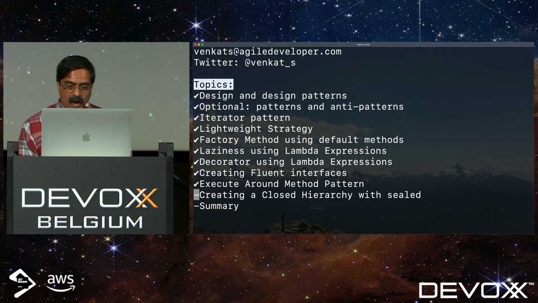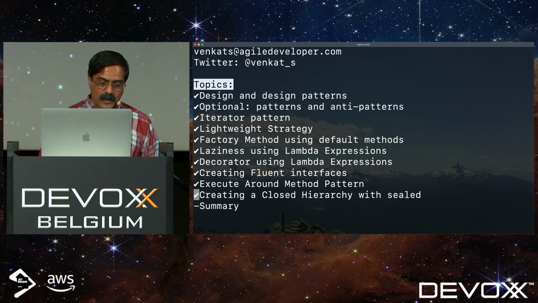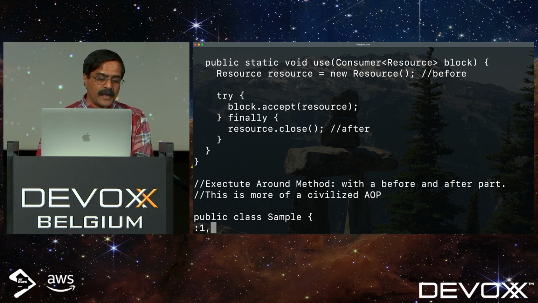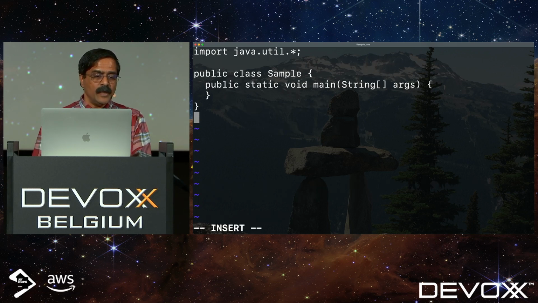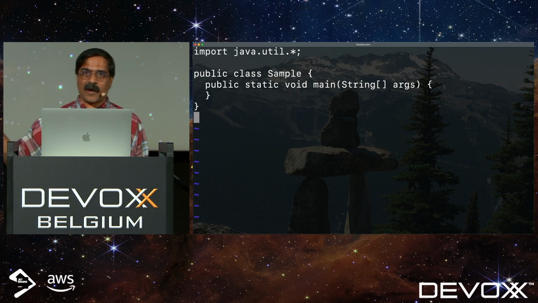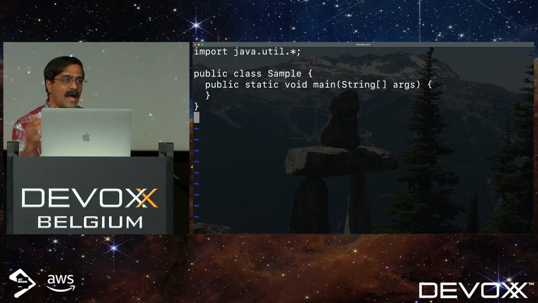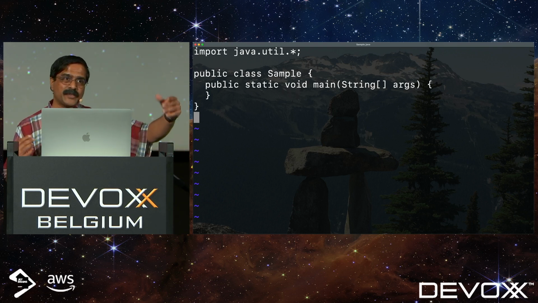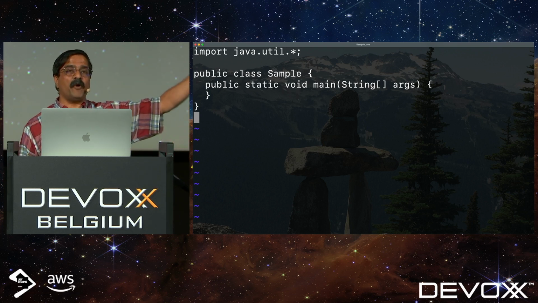So the last thing I want to talk about before we wrap this up is one other nice little feature we can benefit from more recent versions of Java, which is you want to maybe close a hierarchy. So let's think about why do we want to close a hierarchy? What's the reason for closing a hierarchy? So imagine you are creating an application where you can provide plugins for others to provide bits and pieces of code to run in your application. Well, if you're going to have plugins come into your application, and you're going to provide some interfaces for them to connect with your application, what if they start implementing interfaces they're not supposed to implement?